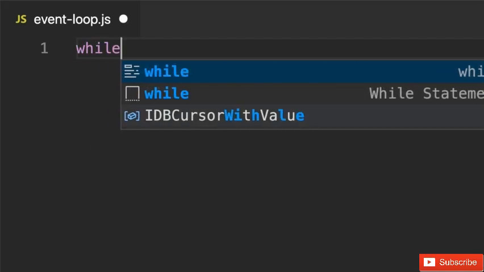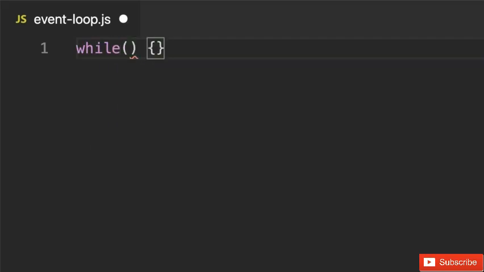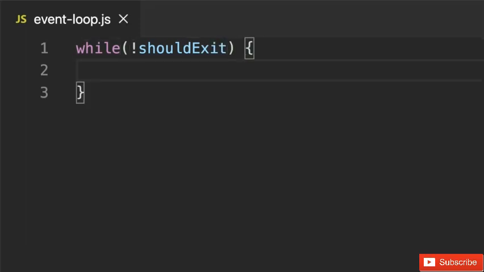We have a while loop that runs as long as some condition is true. For the event loop, it checks if the node process should exit, and if the process shouldn't exit, so say some flag should exit is false, our event loop calls a function to process events that have been sent to the event loop.